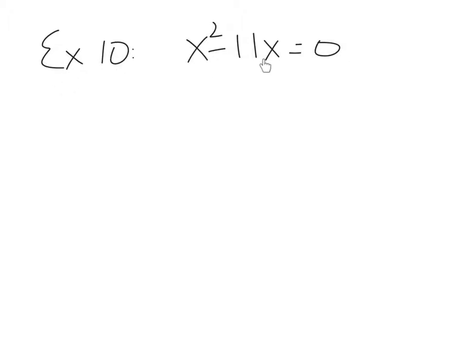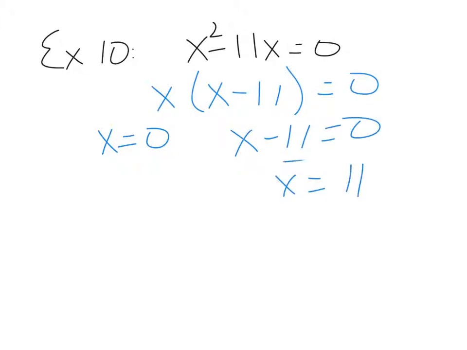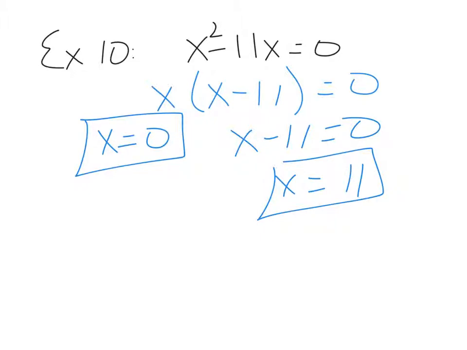Example 10: x squared minus 11x equals 0. This is not the difference of squares — the second term 11x is not a perfect square. The first thing to notice is there is a GCF of x, so factor it out. The remaining binomial x minus 11 is prime. This is a case where the GCF has a variable, so you must make a small equation with it: x equals 0. The second equation x minus 11 equals 0 gives x equals 11. So your two solutions are x equals 0 and x equals 11. Check out the next video for the three word problems at the end of this section.